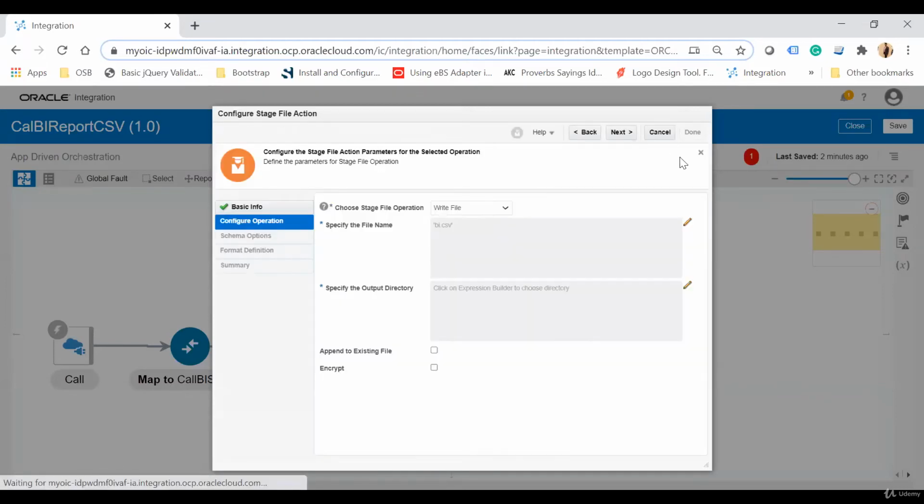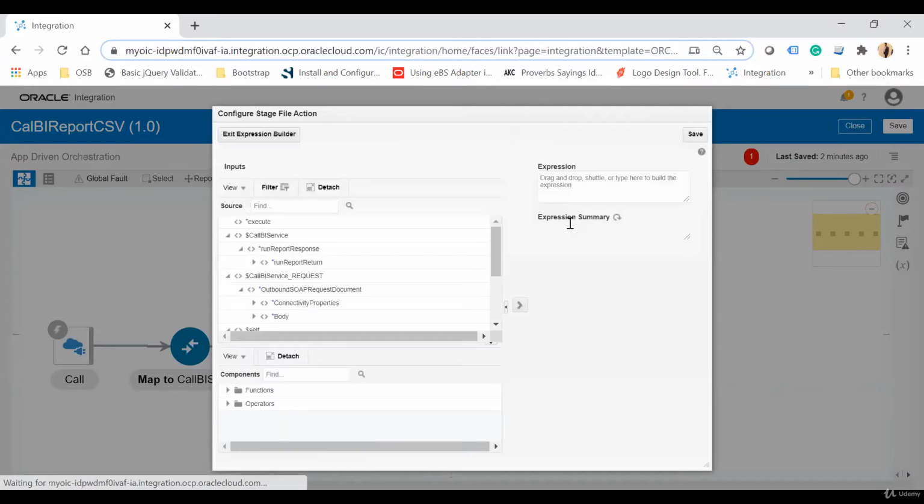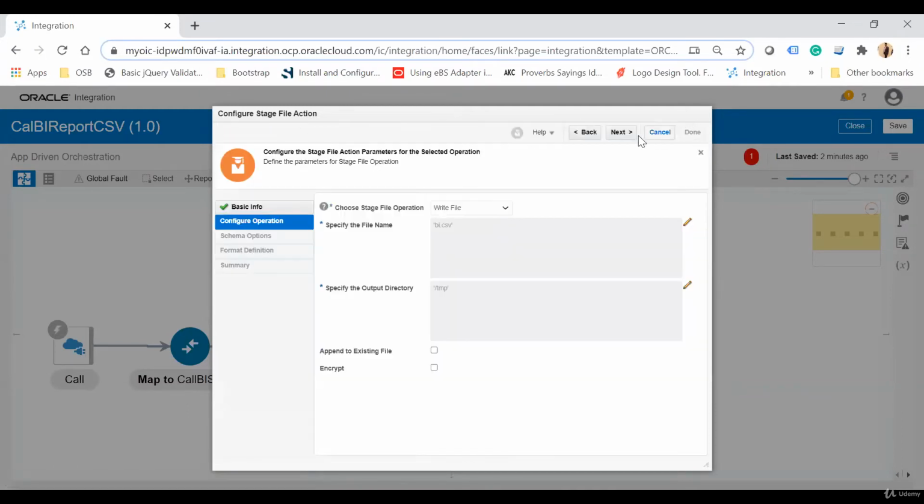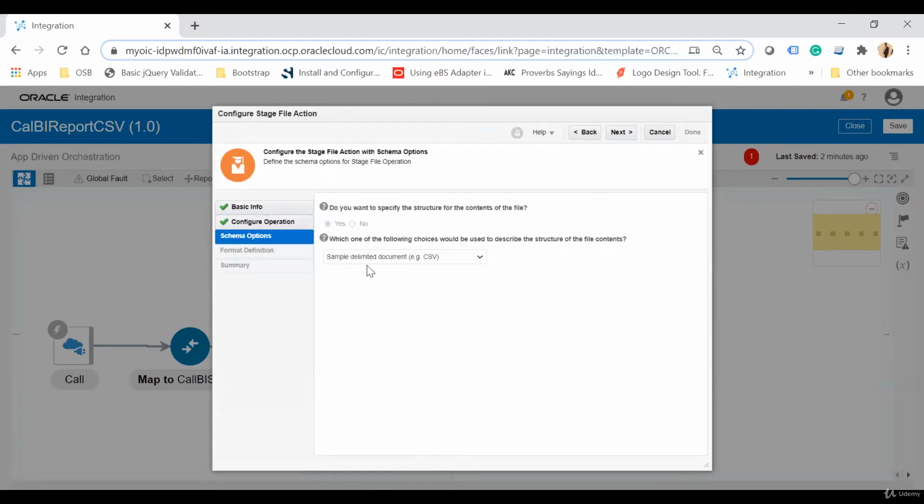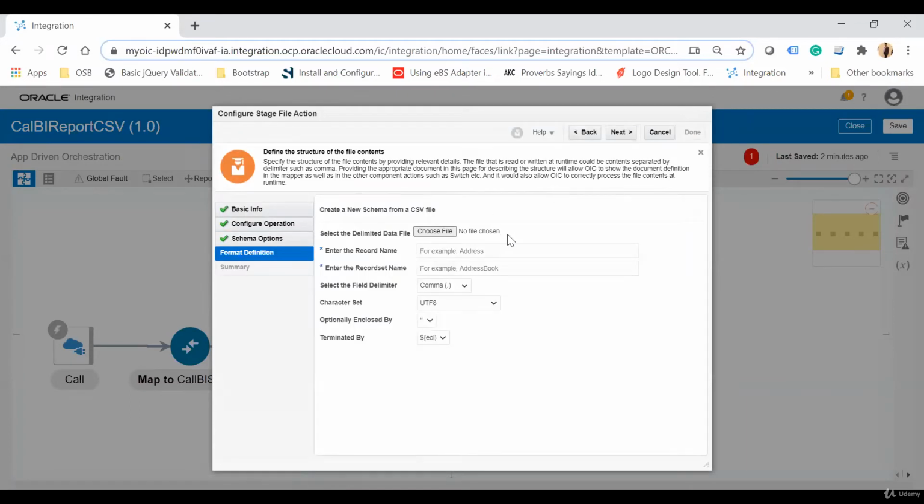Exit expression builder, and here you can give any temporary location. Save, and then exit expression builder. Next, and here since the data will be in the CSV, I will select the CSV format. Next, and here I will select the sample file.